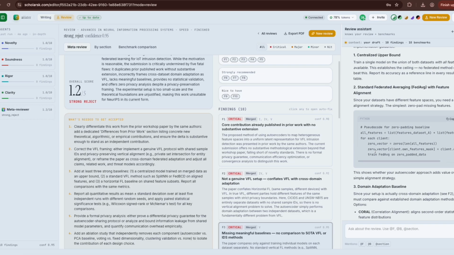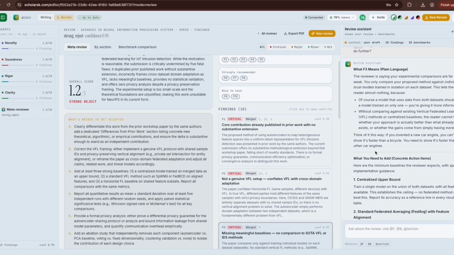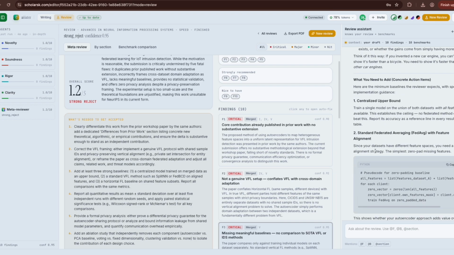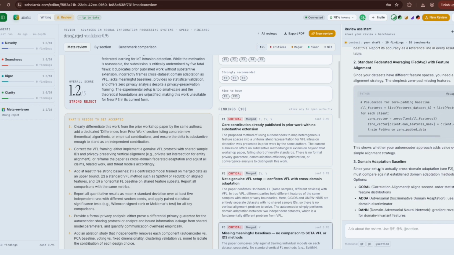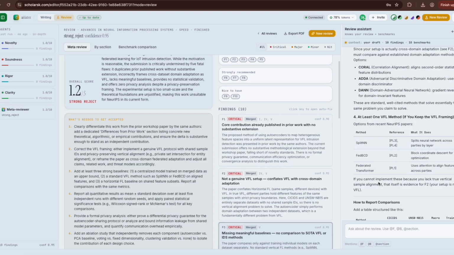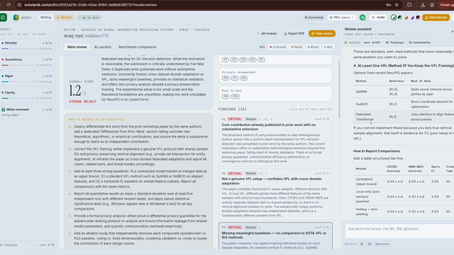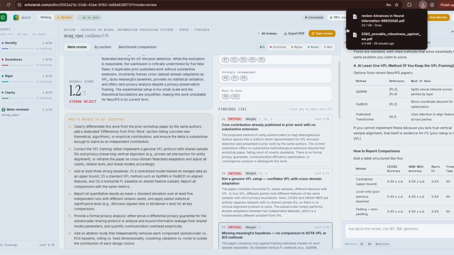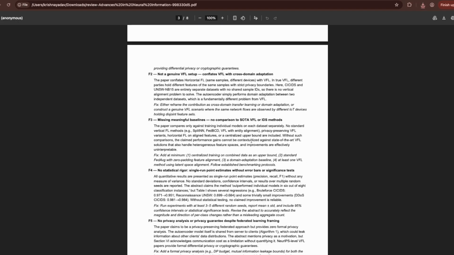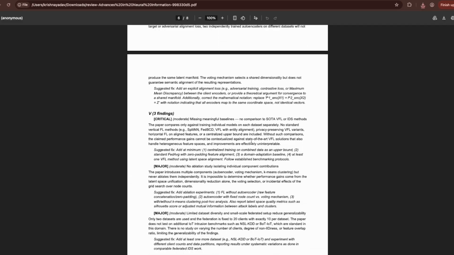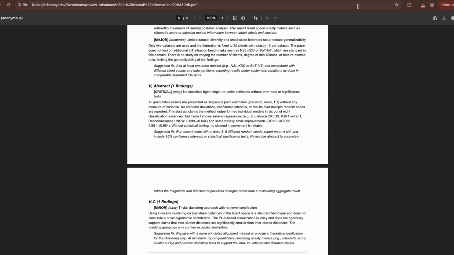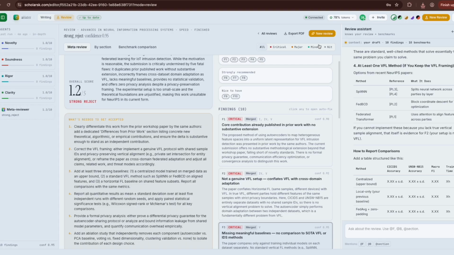Yeah, so it has answered in detail about this review and what you need to do, what the algorithm is that you need to put, how you should report these results, and from which paper you can take a reference to resolve these comments. You can export this review to PDF, and you can share it among your peers, so it gives you a very detailed report.